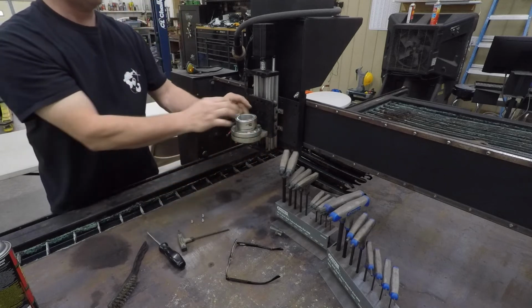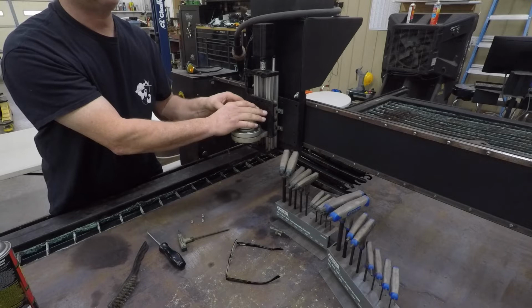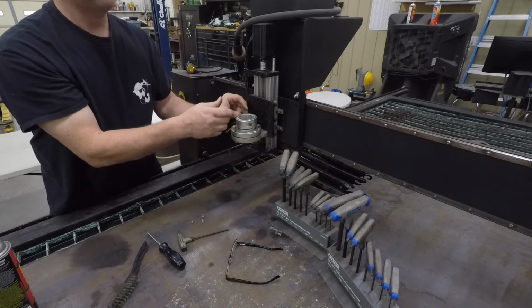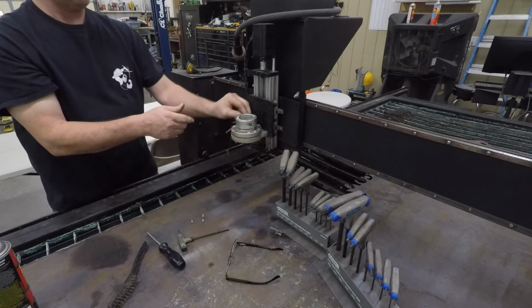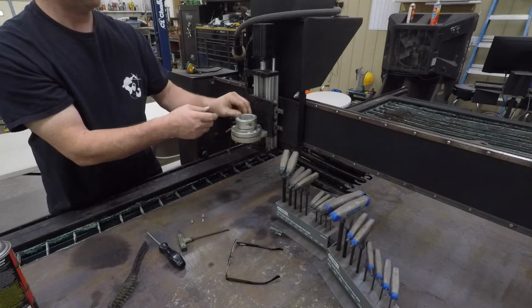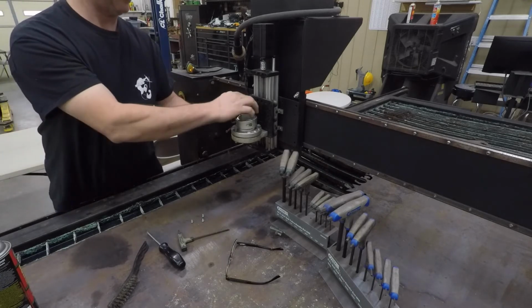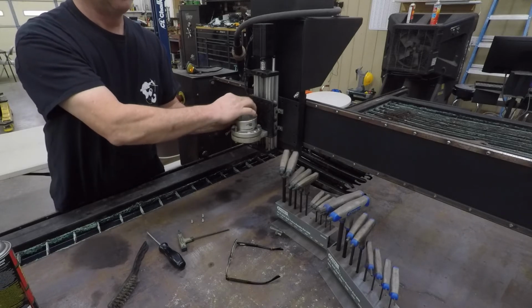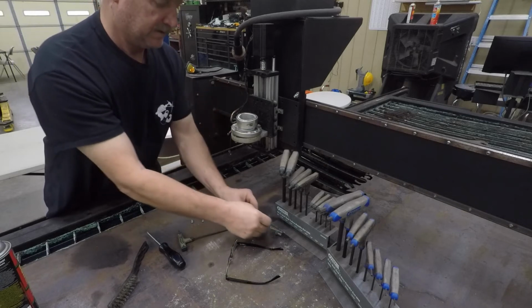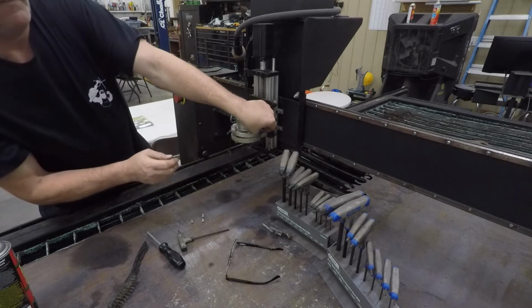I've had this machine for over a year. September was a year. This is a September of 18 build machine. I received it September of 18. I ordered it, I believe, the last day of July of 18. So that's how long it took them to get it to me. I think it took them 7 weeks to get it to me. Not complaining, just telling you the date of the machine.